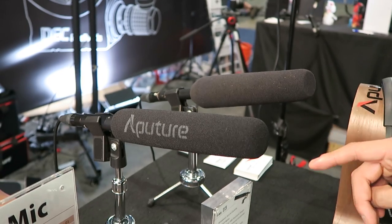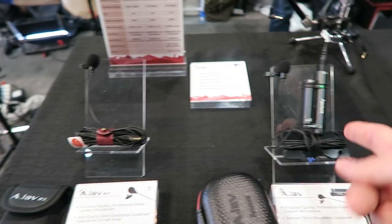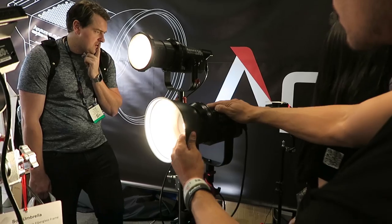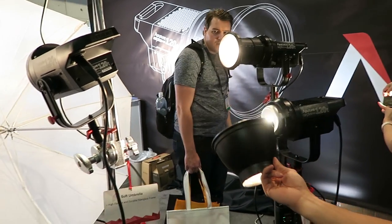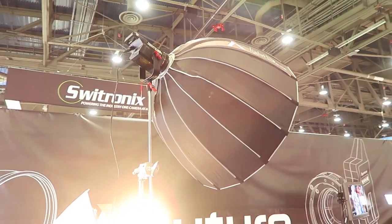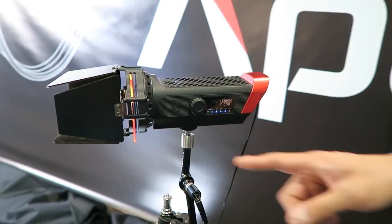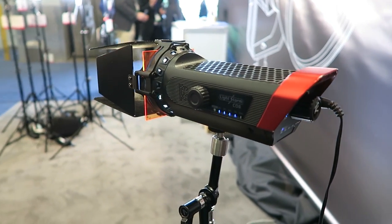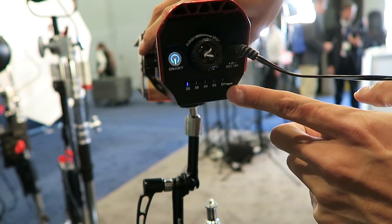Here's some stuff from Aperture — these are the guys who create my favorite monitors, and they also have a wide selection of pro lights. Now they also have interesting new LED neon lights that draw very little power but have very high light output. Plus the new Aperture 120T LED light comes with a reflector that you can swap out for a beauty dish for just $100, or this cool new softbox that costs only $150. They also have tiny LED lights that are perfect for location or on-camera use, can be powered by a USB battery bank, and output 120W tungsten equivalent. They can be used as a spot or flat light, come with filters, and have a 95 CRI rating.